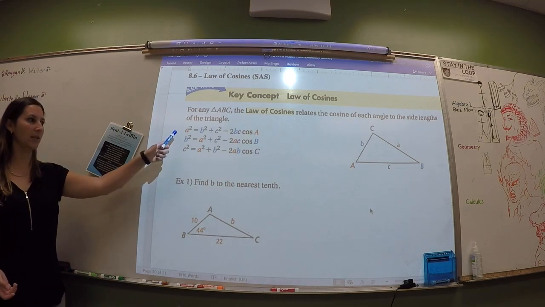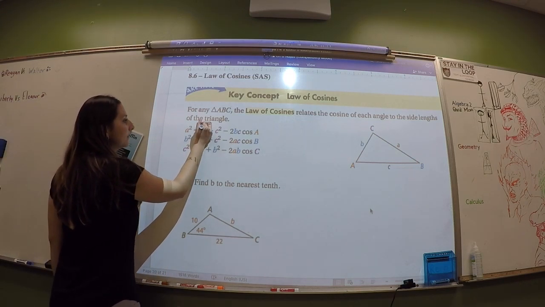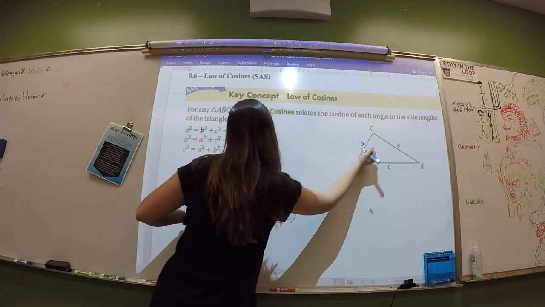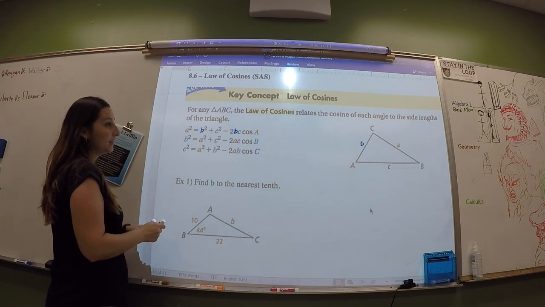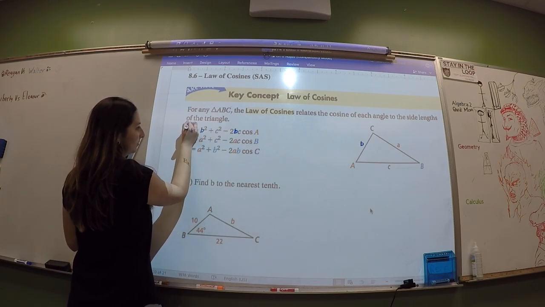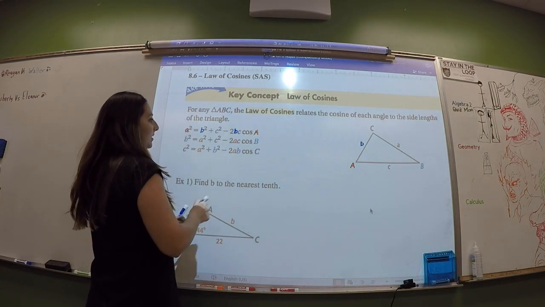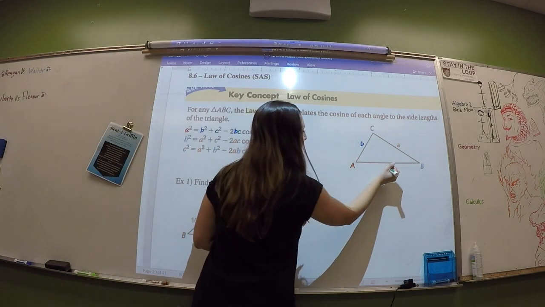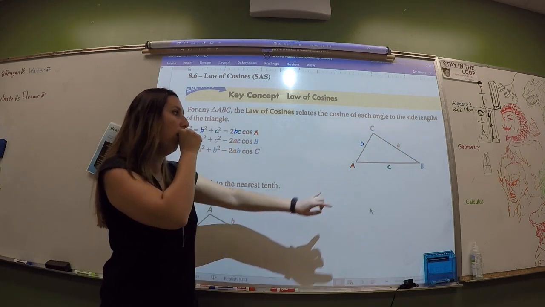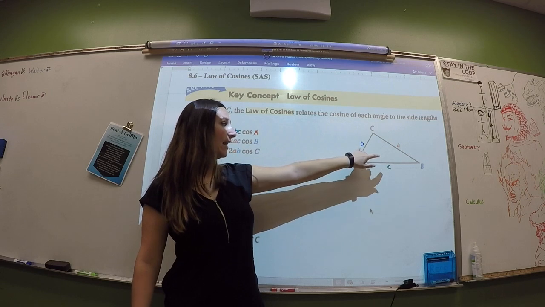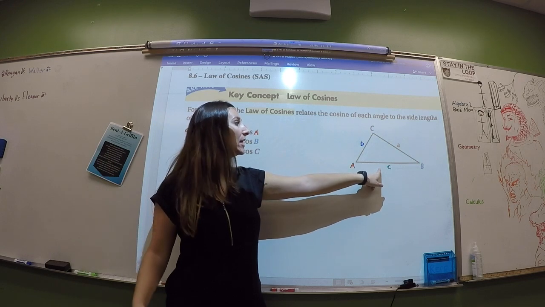So I know that there's like 3 setups right here, just kind of focus on the first one. In the event where we have been given the side b, the angle A, and the side c, so we have a side and then the angle in between another side, like a side angle side, like a sandwich kind of situation.